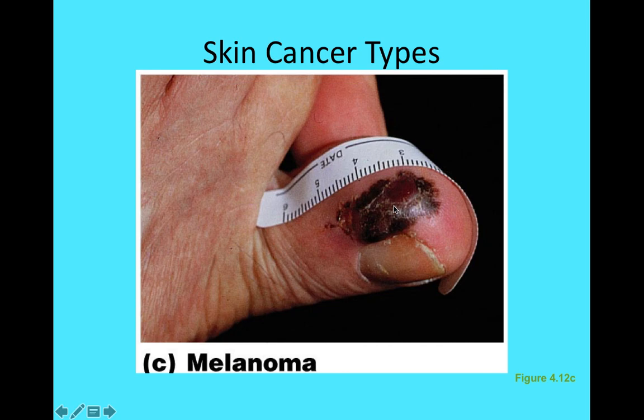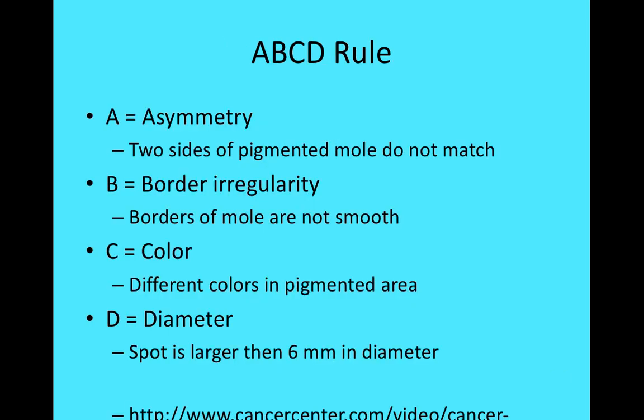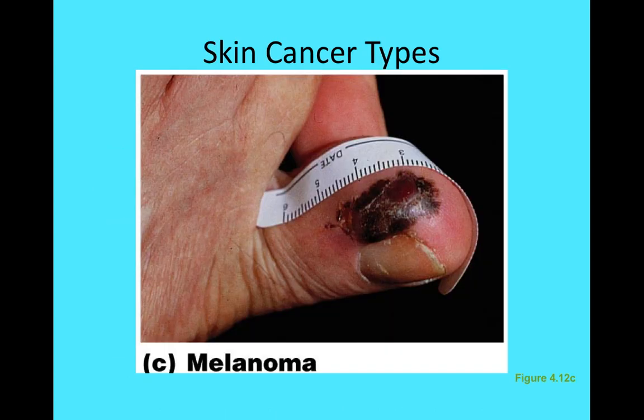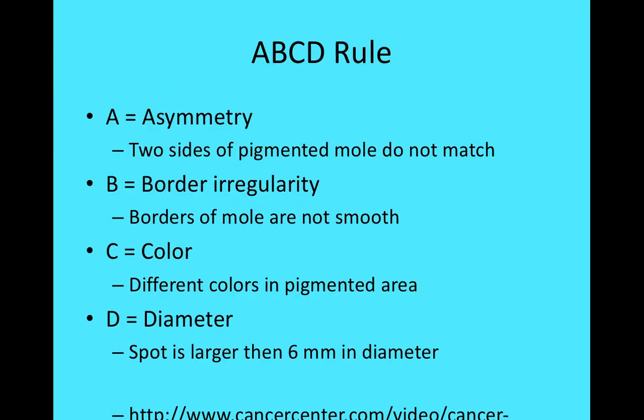And the diameter. The tradition that we say is 6 millimeters, which to Americans means very little, but the size of a pencil eraser is 6 millimeters. If you could put a pencil eraser on top of it, which clearly this is bigger. So if you know someone who has a mole and it changes, or if you have a mole that appears and then grows, you should have that checked out by a doctor as soon as humanly possible. Because again, your survival rates, I just lost a friend to this, go up exponentially with early detection and treatment. So do in fact do that.